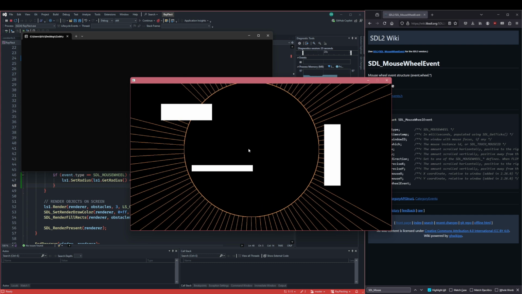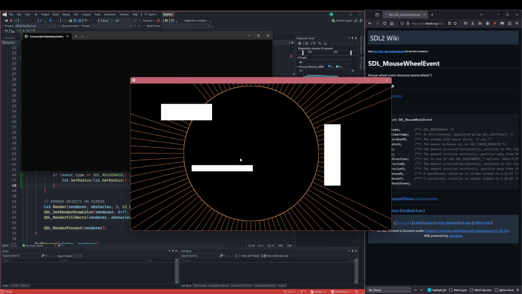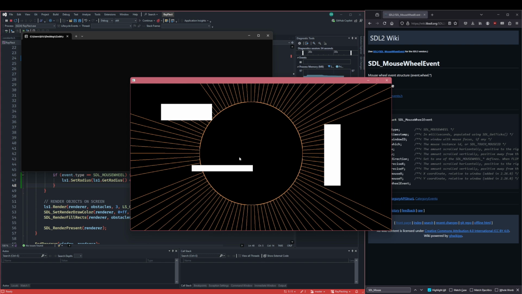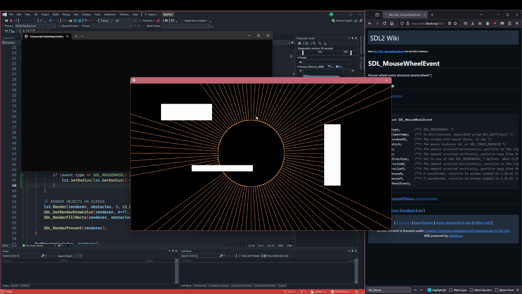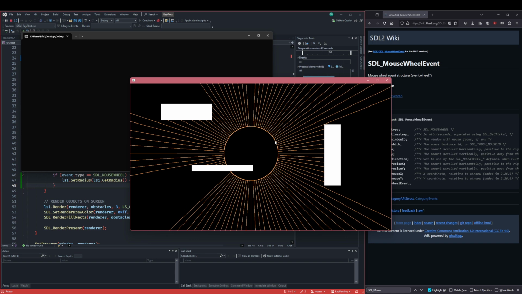But okay, if we look at it here, we can see that the angle distribution seems fine, like when the area is big, when the radius is big. But once we get a bit smaller, let's look at the behavior of the angle distribution.